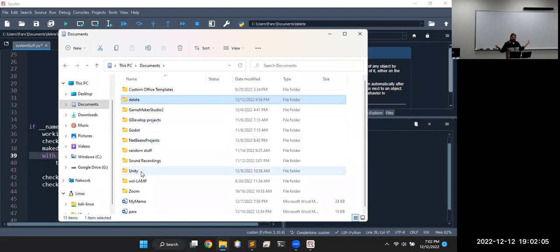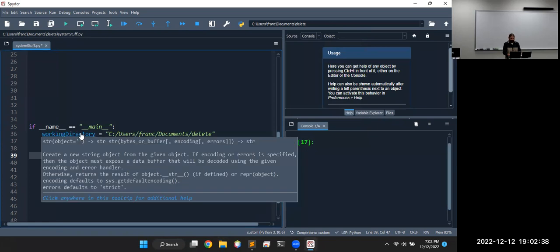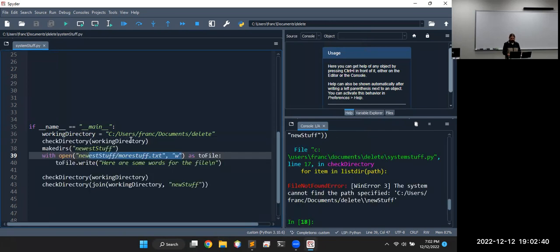NetBeans. Yeah, almost all of these sound recordings, that comes from Zoom. The Zoom folder, that's all at the end of the night, the stuff from the chat room goes in there. Sometimes, but not always. I haven't figured out the difference between it. Or Unity. We probably want our software to do that on its own, right? Give the user a default place to store the files that go with the software we wrote for them. So that's a very useful one.